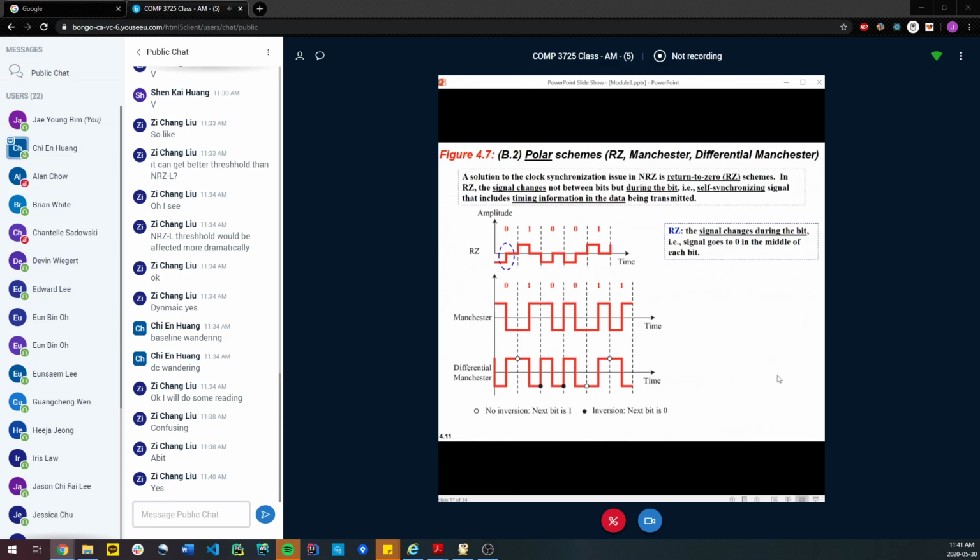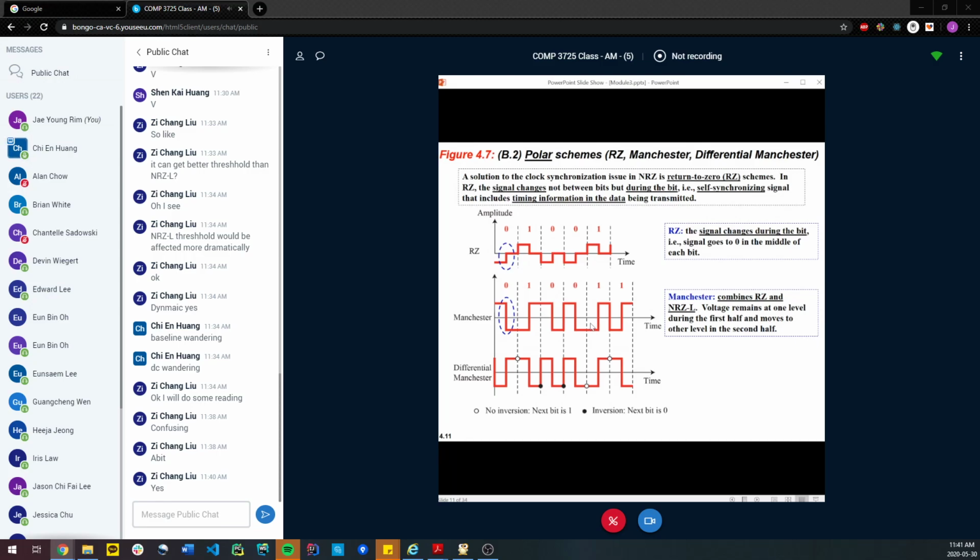What that simply means is that I'm now willing to transmit fewer bits per signal level, which means R equals 1/2, because I'm going to effect a change in the middle of the bit, as with all these schemes. So you can either touch 0, like the return to zero scheme: low to 0, high to 0, low to 0, low to 0, high to 0. I could do this, which is a level scheme, or I could do a polar scheme, which means I'm cutting through 0, like Manchester. So I go from high to low for a 0, high to low for a 0, and then low to high for a 1, low to high for a 1.